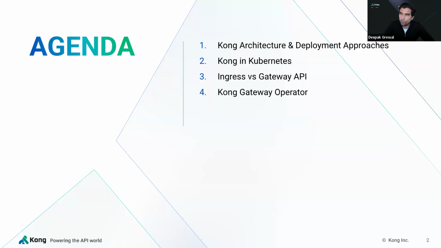We will also talk about how we do upgrades of those gateways using that Kong gateway operator, how it manages that. We'll also talk about scaling those gateways. So think about, once you've deployed an API gateway in your cluster and there's a spike in traffic, how does that scaling happen? And we'll try to do all of this live, not just slideware. So let's see how it goes. If things break, we'll try and fix them.